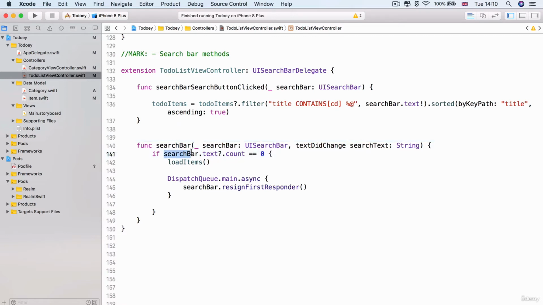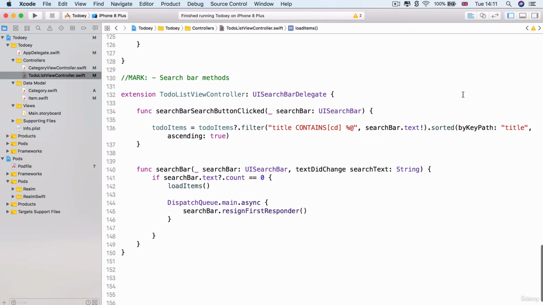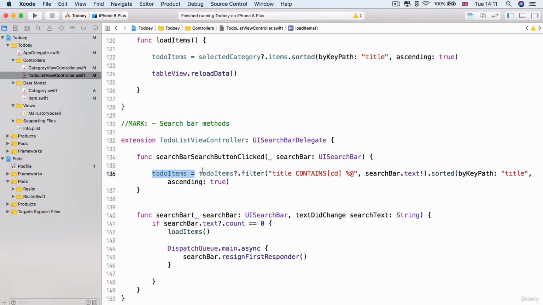So when the search bar text goes down to 0, we want to simply call load items. And load items, again, looks at the current selected category and pulls out the items sorted by the title in ascending order. So there's actually nothing to change here. So that is how easy it is to query our Realm database.